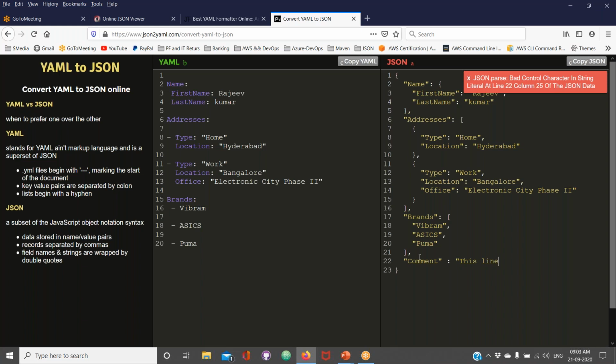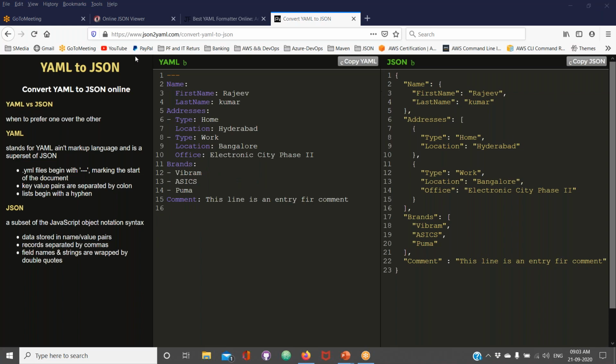This line is an entry. People, are you able to understand the purpose now? When you know JSON, you'll be able to write YAML, and when you know YAML, you'll be able to write JSON.